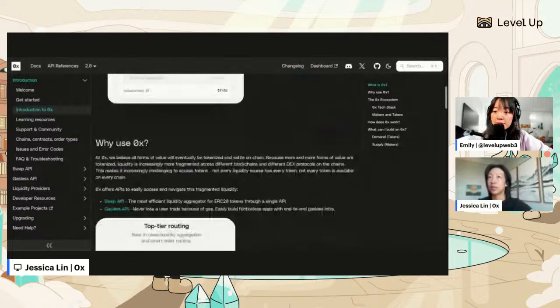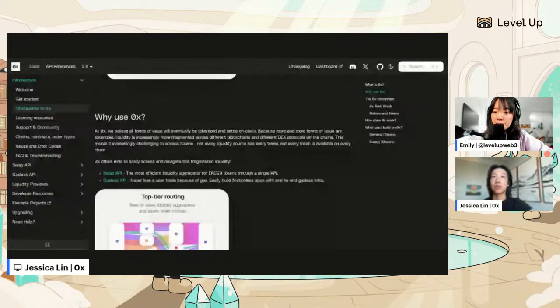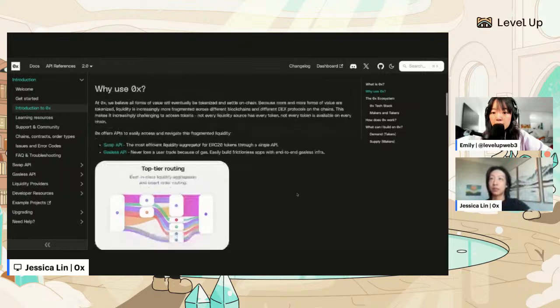What I mentioned ahead of time was that what we do is called DEX liquidity aggregation. Why is this important? In this decentralized world, there are so many pockets of liquidity. Even on one chain, you have a number of different dexes. There are even private market makers. And not every pool you access has all the tokens. Every day, every hour, honestly, there's probably a new token coming up, but that token doesn't exist in every single pool. So the problem is finding where these pockets of liquidity are, and also being able to do the best routing.